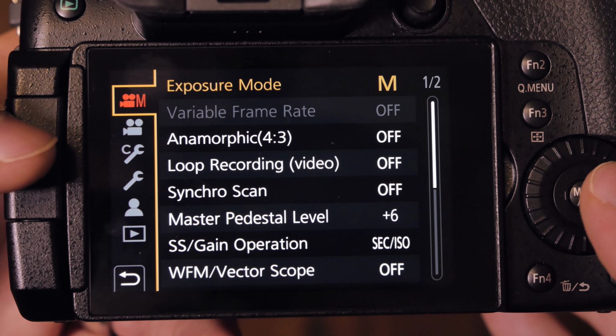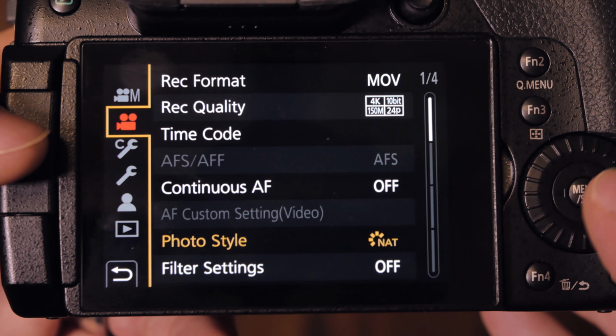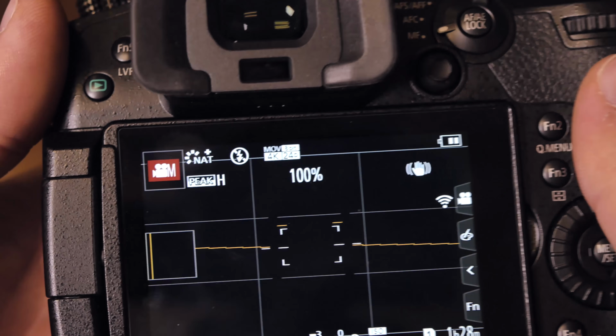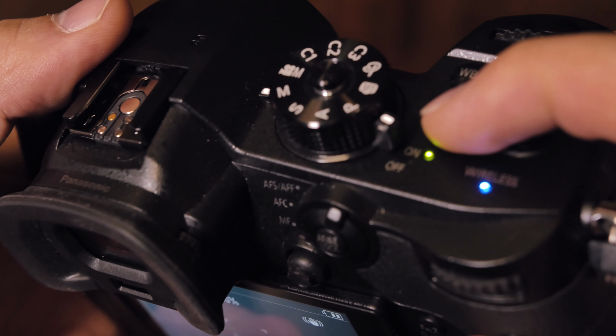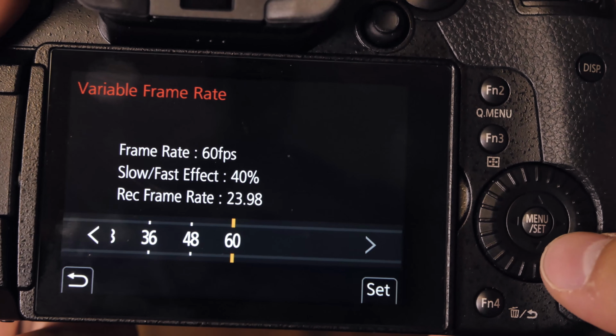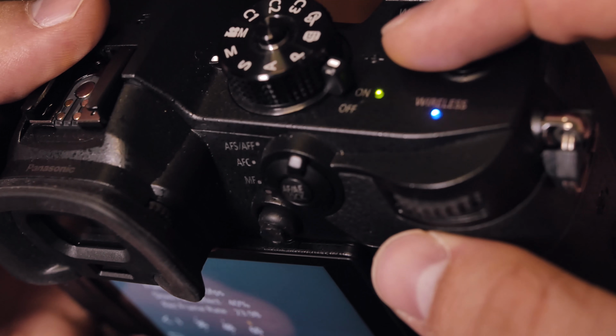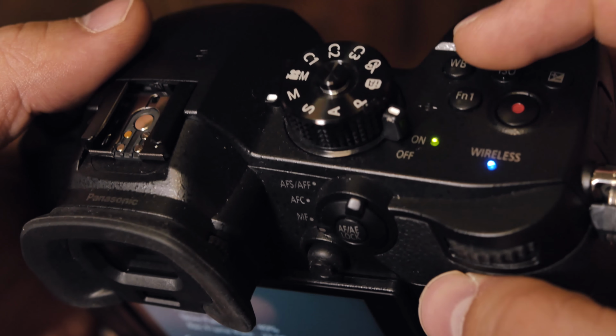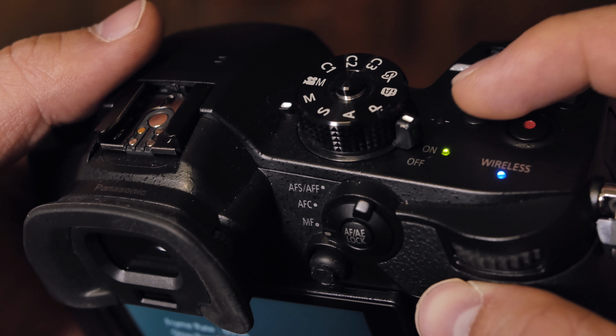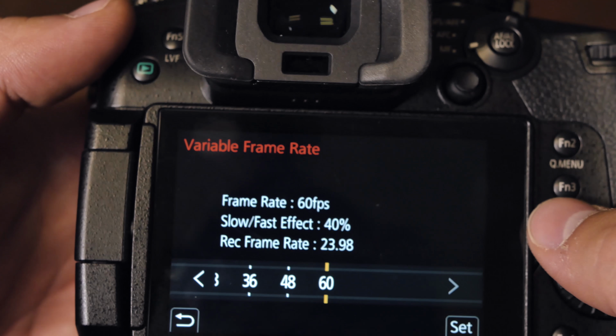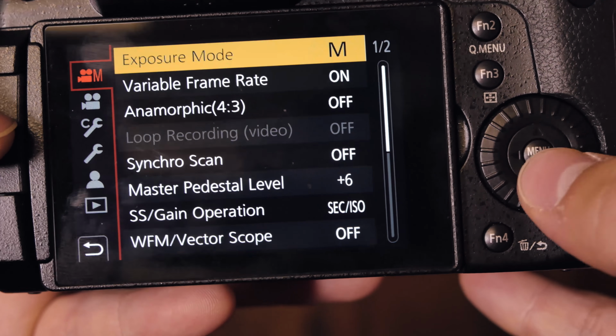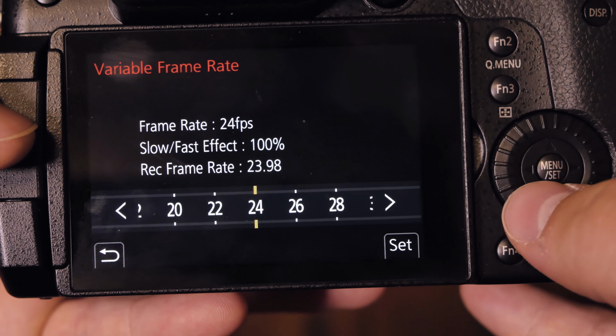Now if I was to go back and do the settings specifically for music videos, I would come over here to the recording quality and I would change it to the 8-bit with a variable frame rate, so that I can go back and forth between 24 and 60. So my performance shots would be at 24, then click up here, boom, and then go to 60. Now you can go through the menus and you can customize these buttons. There's buttons all over that you can actually customize yourself. And I can do a video on that if you guys would like in the future. Let me know if you want that. But like I said, if you were to go over here to the variable frame rate option, you can just go to set and change it to 60.